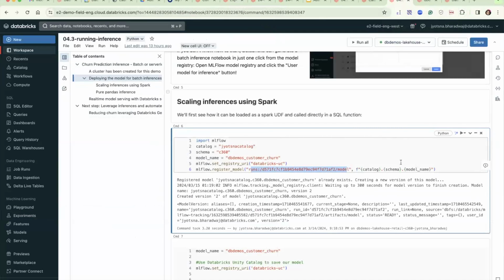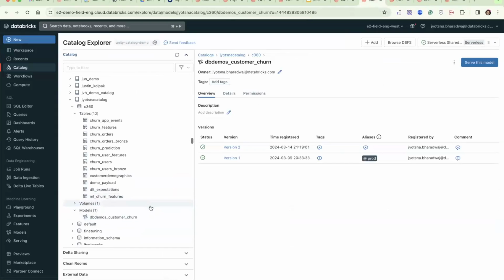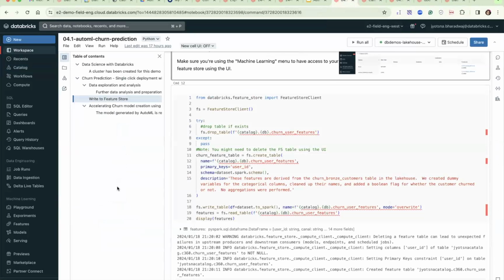Once you run this, your model gets registered into your Unity catalog. And this is how you can see it over here under this catalog schema. It logs different versions so that you can track everything and you can start using that model or serving that model from over here itself for inference. So that's the next thing that we will see.